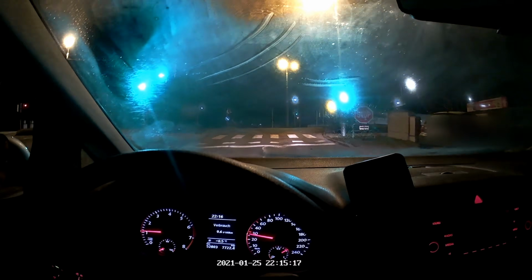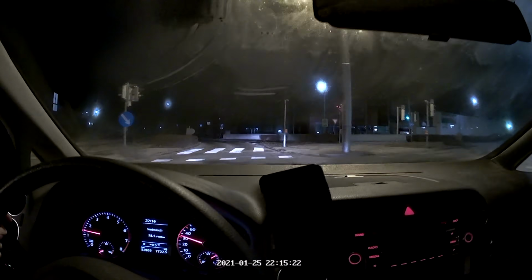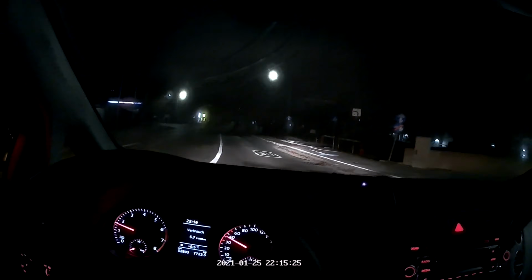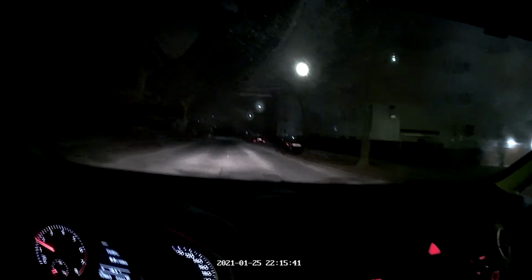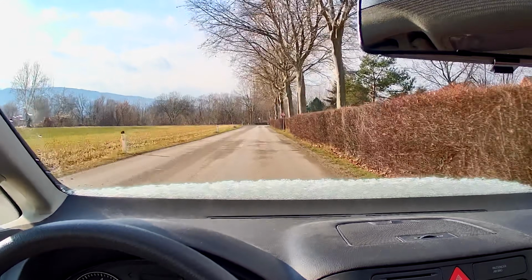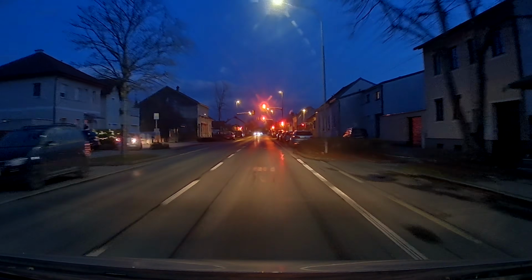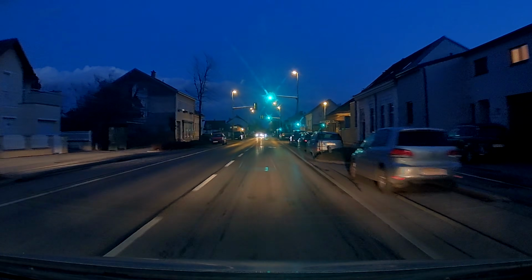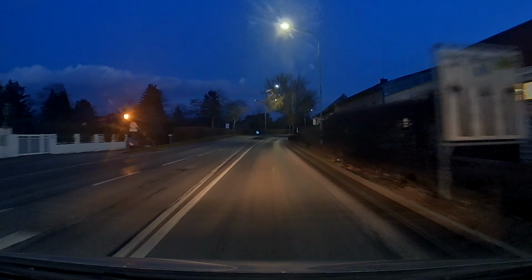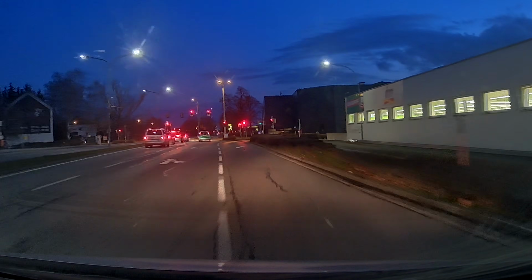Audio check 1, 2. The camera is right beside my face, and it's completely dark. Just a few street lamps. Okay, so I'm hoping for a red light. There is a, oh, it's green, it's turning green, okay. Look at that, it's so dark. It is already so dark. There is a red light right there, perfect.